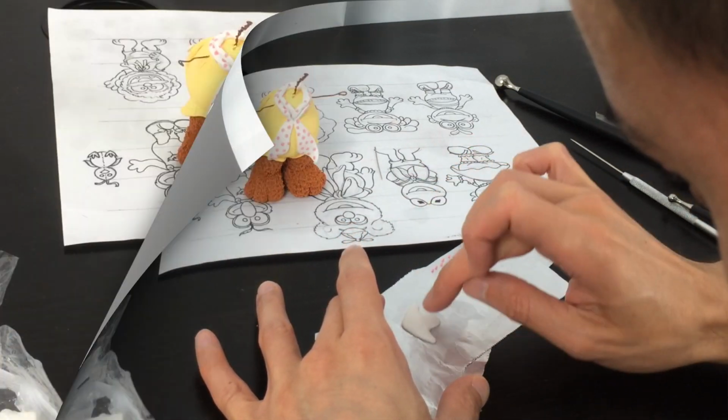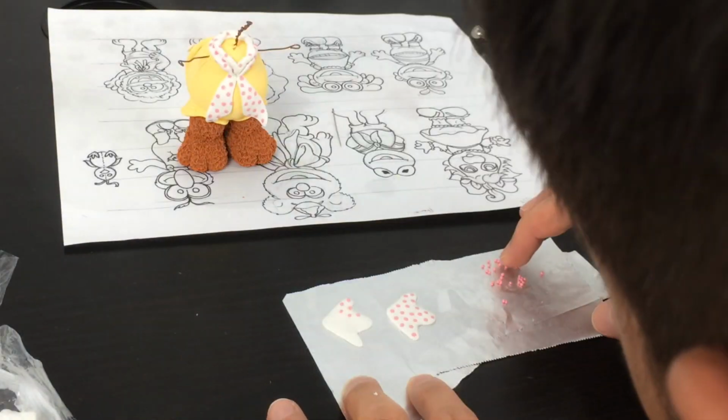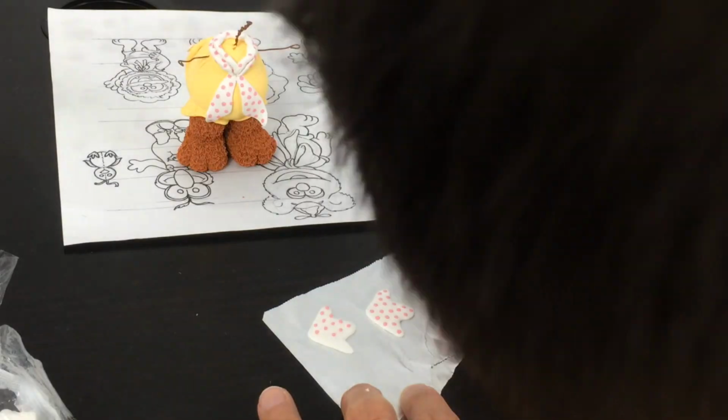Then after that I start putting the dots, creating the same pattern as the neck part and the leftover bow it has.